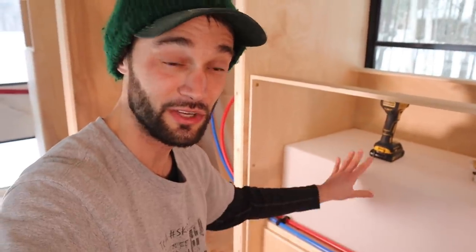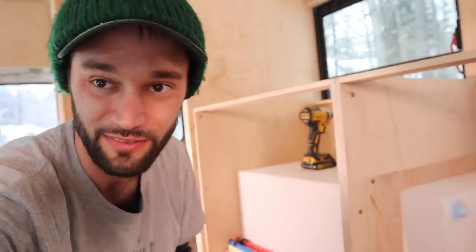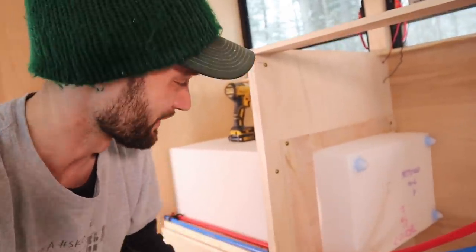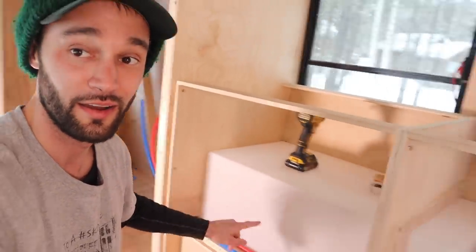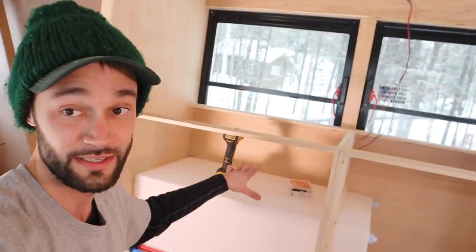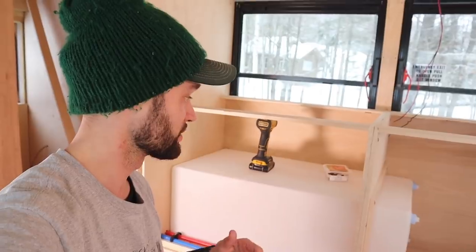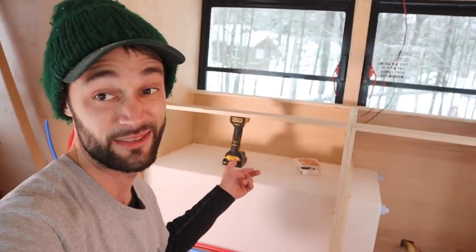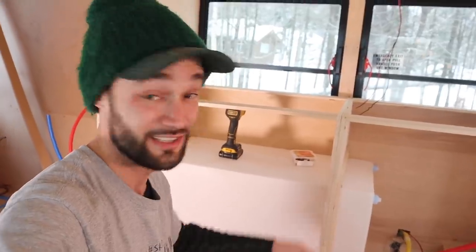After a little bit of time, I got the water tank placed in here. I got my front cap cut so that it kind of just finishes it out — I just didn't want to leave the rough edges. It also keeps my lines really tight right here so I can run them all the way through. Now the last thing I got to do is get the tank straps in so I can get this mounted and secured, just in case you're driving and hit the brakes — it's not going to shake or move around too much. Then this cabinet is going to be done and we can start putting in the water system, playing around with the electrical, and just keep moving.